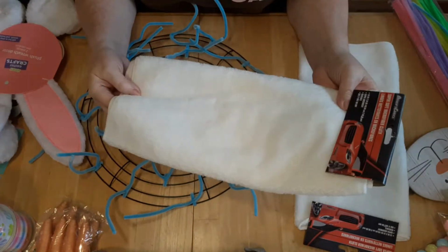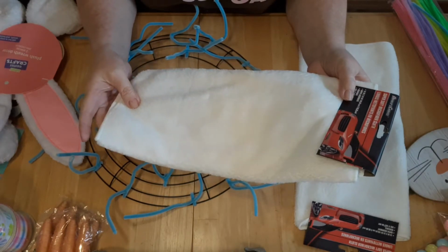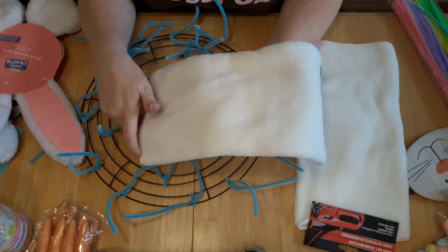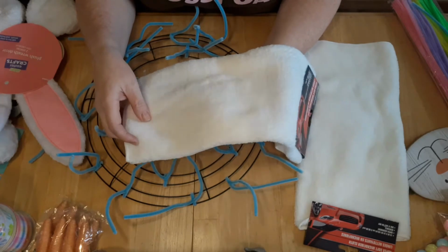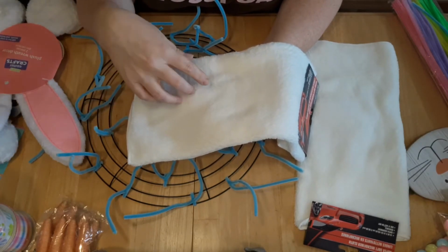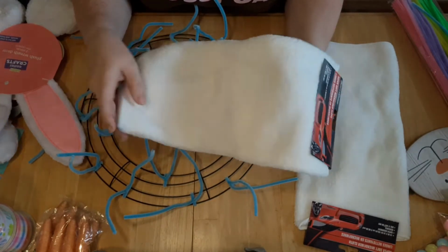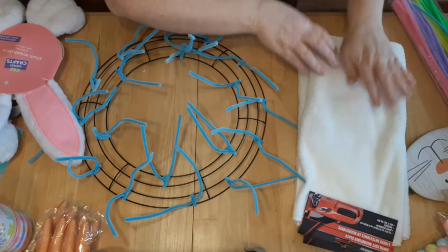But to make the butt, it's very simple. I'll try and show you in this video how I do it. Basically, you're just cutting a large circle and taking some needle and thread and kind of just cinching around the circle and then stuffing it full of stuffing. But I'll try and show you some of that as we go along here.